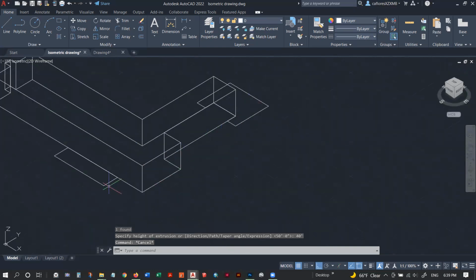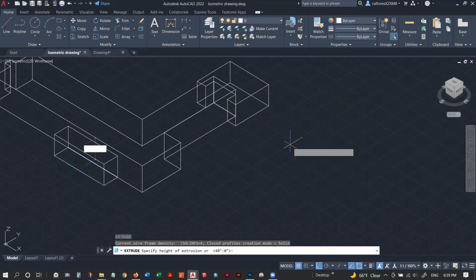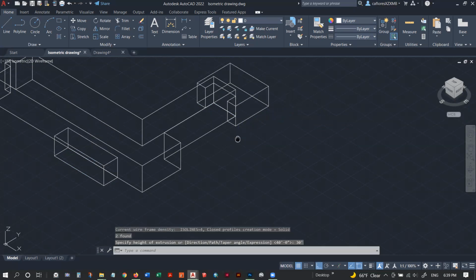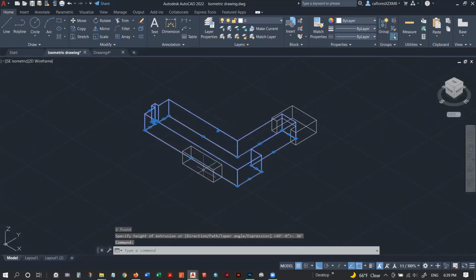And we know that the other 2 volumes, I can do them both at once, select them both. Remember, they are closed polylines. This will not work if you don't have a closed polyline. But if you do, you can select multiple at the same time. Select them, go back to the extrude command, EXT, enter. And this one, we're going to point up and type 30 foot, enter. And that gives me a 3D model. These are no longer polylines, they are 3D solids, each one of them. So I have 3 of them.